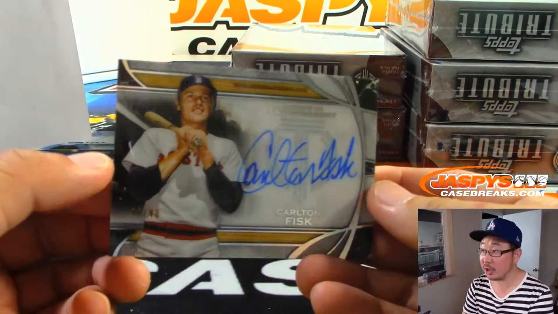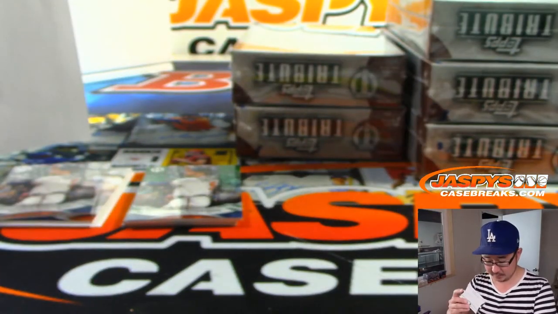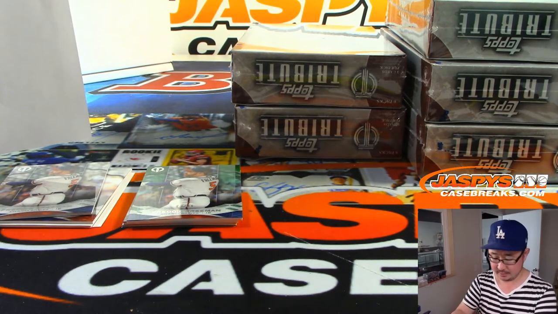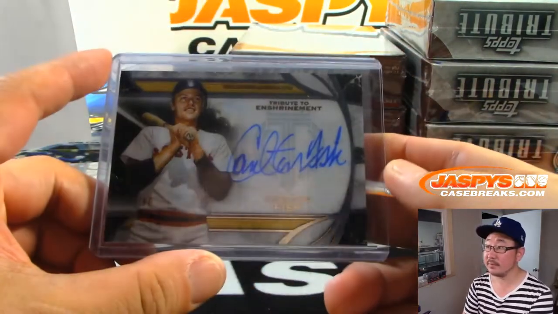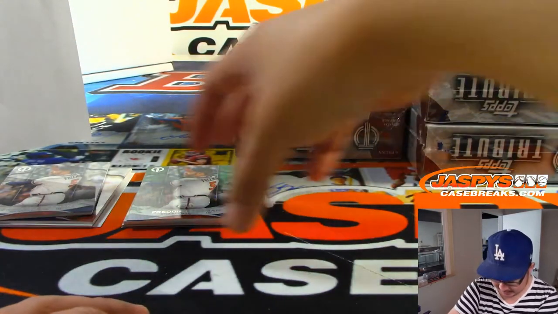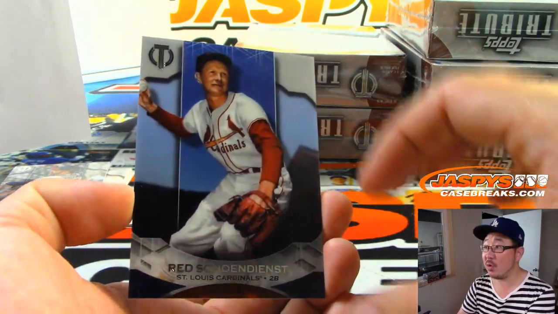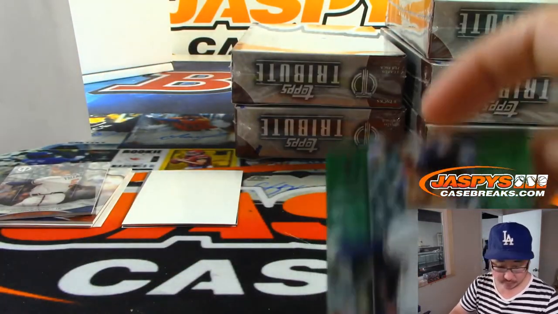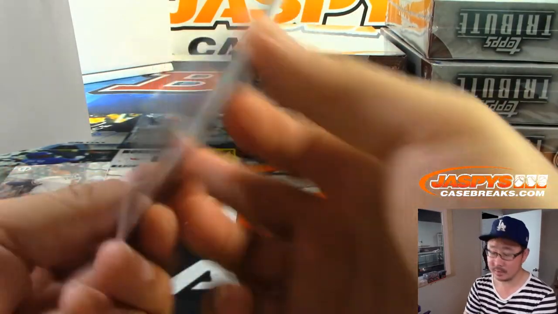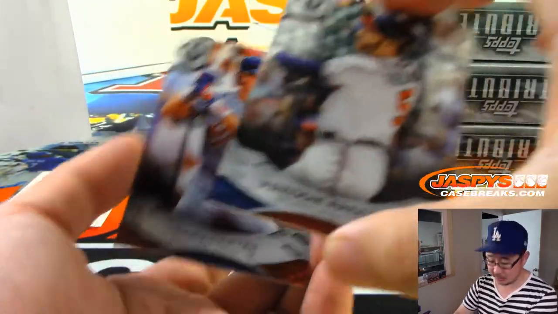And we've got Carlton Fisk, Tribute to Enshrinement, 44 out of 90. Nice. That is Red Sox edition going to Jeremy Frisch. Nice Carlton Fisk for the Red Sox. We got Freddie Freeman, 12 out of 99 for the Braves. And Red Schoendienst for the Cardinals. That Freddie Freeman going to Bruce and the Braves. That one as well. And there's Gary Carter, Expos. We'll go to the Nationals.